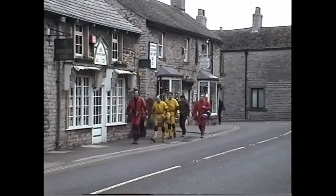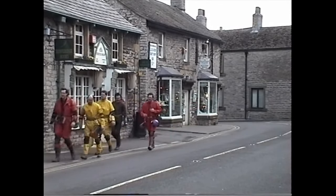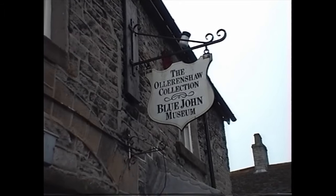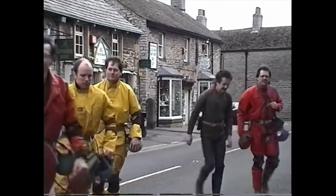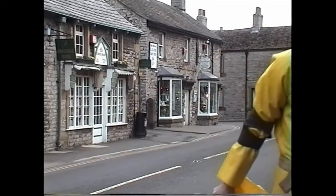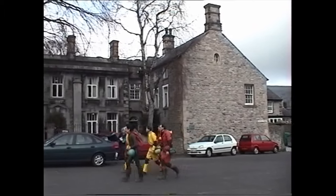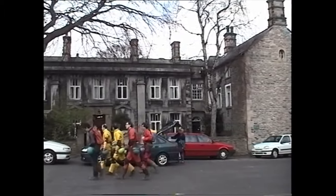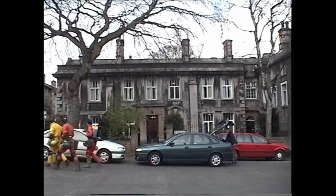A typical group sets off for a day's caving, doubtless chatting enthusiastically and recounting details of recent exploits in their world far beyond the light of day. En route through the village, they pass the imposing 18th century Old Hall, now a thriving youth hostel. It gets barely a glance, but it was from here on that fateful Sunday in March 1959 that Neil Moss was to join his fellow cavers.